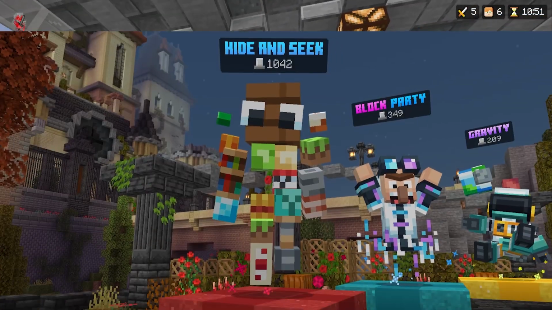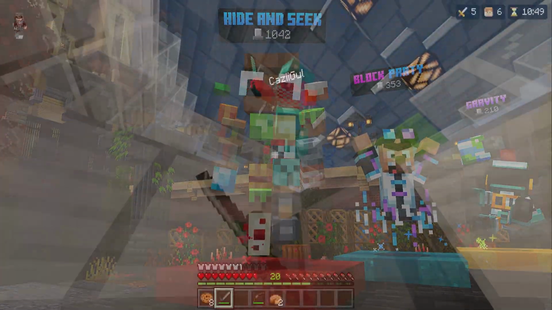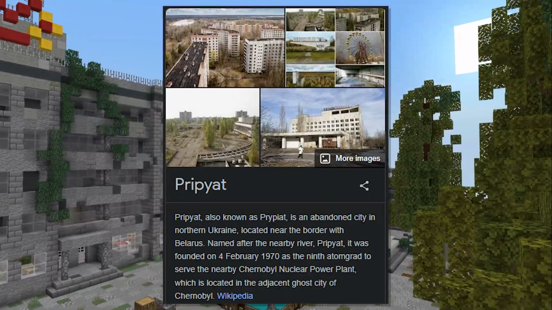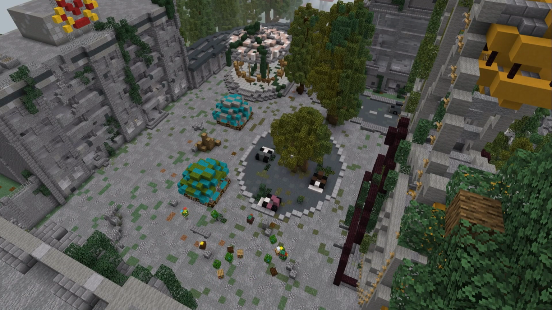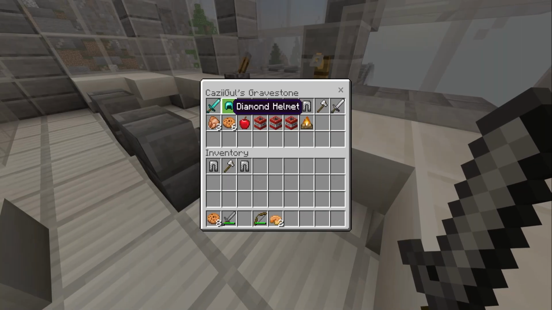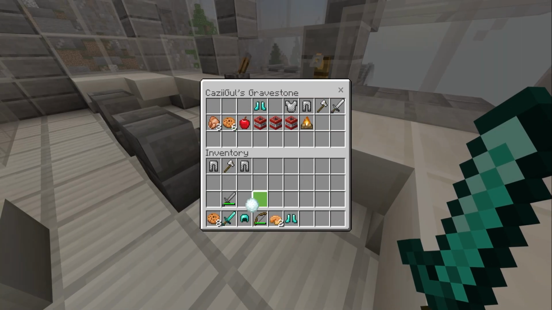Now we're going to go to Hide and Seek, which has a pretty dark secret. If you didn't know, the map Pripyat is based off of Pripyat, Chernobyl, which if you don't know what happened there in real life, it was a massive nuclear disaster. So it's a little scary that out of all things, the Hive decides to base a map off of something like this. But it's definitely interesting.